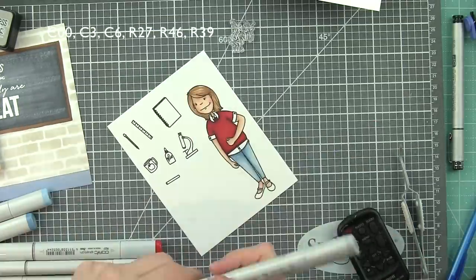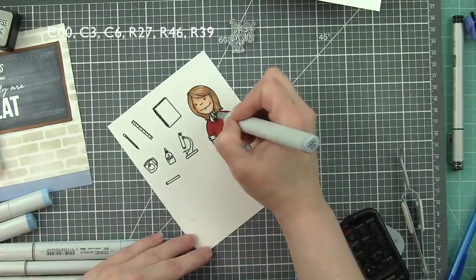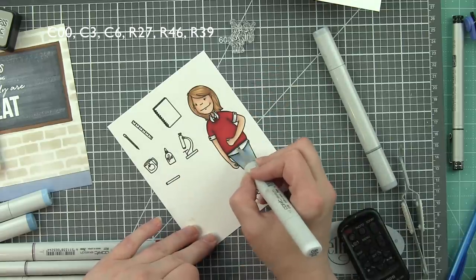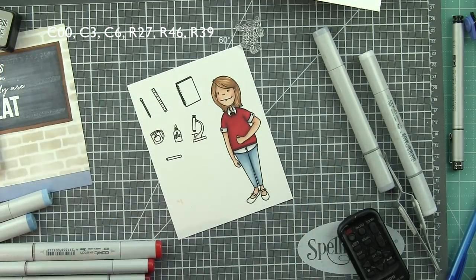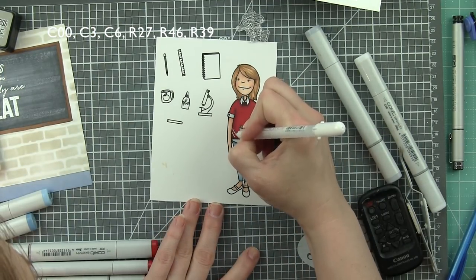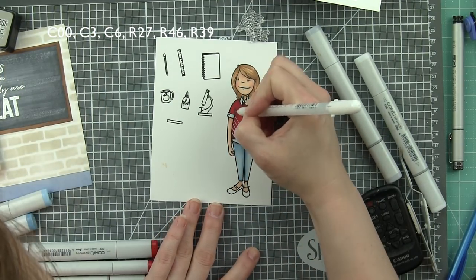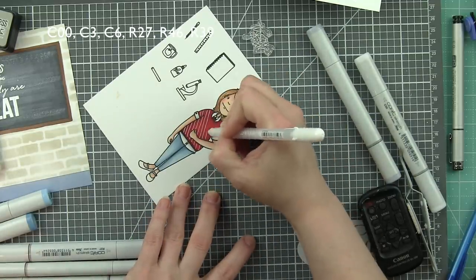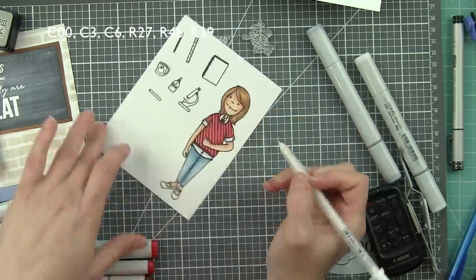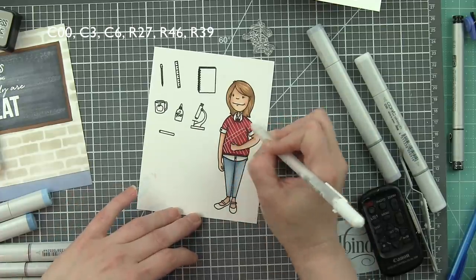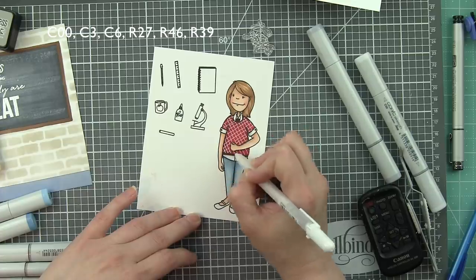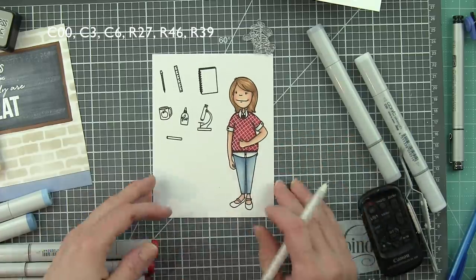Gives some nice texture, a little cool gray for the white shirt she has popped underneath her little short sleeve sweater. So it still gives the illusion of white, but adds some nice texture and depth and dimension. And then adding some white stripes to her sweater with a white opaque pen. First I'm going diagonal, then I'm going to go diagonal the other way to give it kind of that plaid look. And I love the texture this adds to the design. Even some little detail around the collar and hem of her sweater as well.